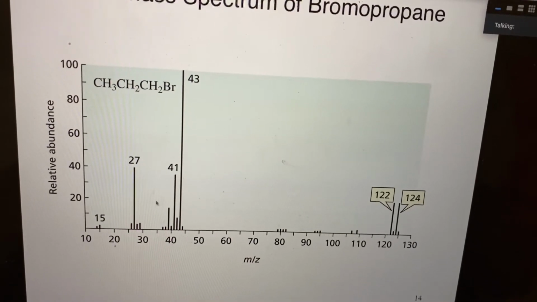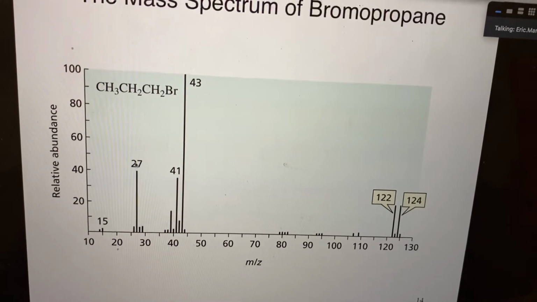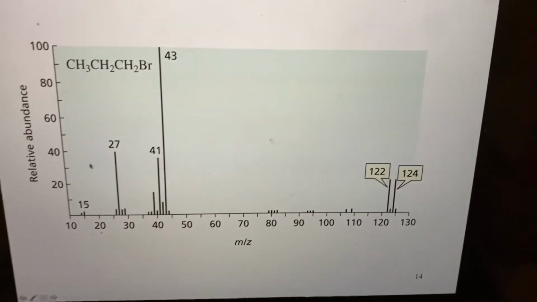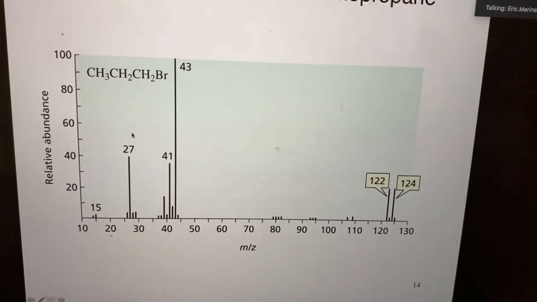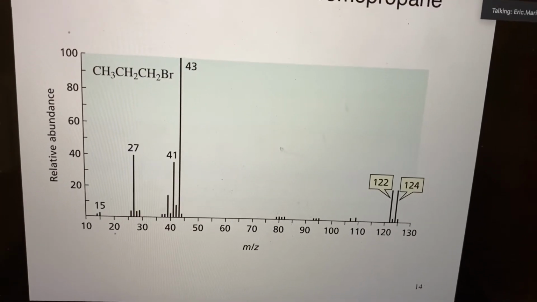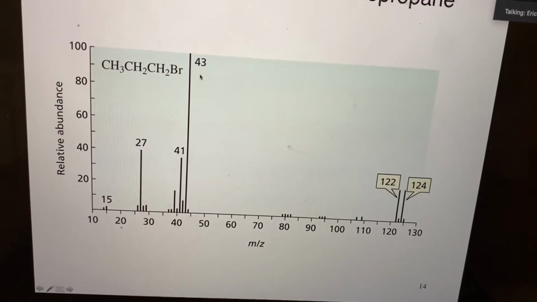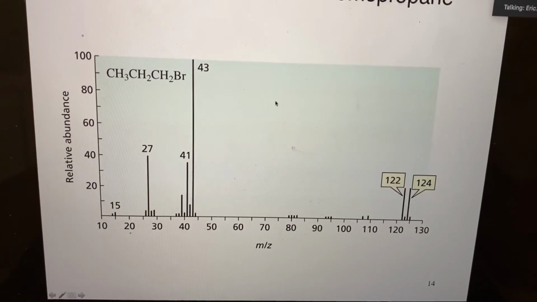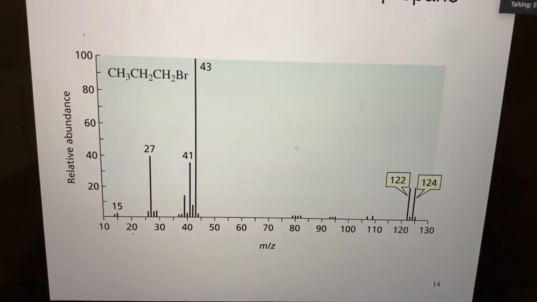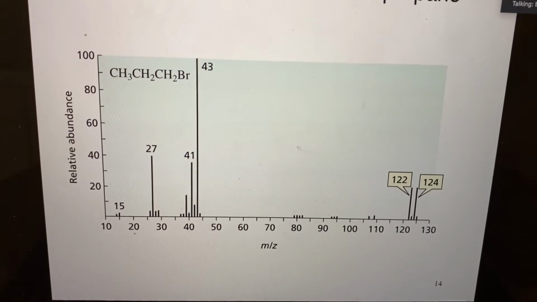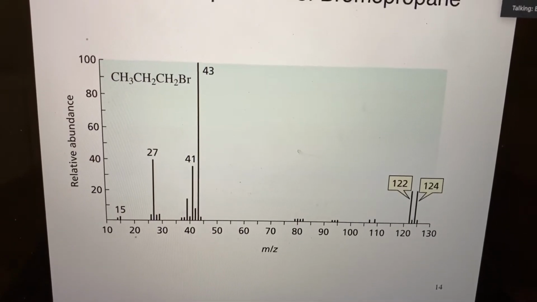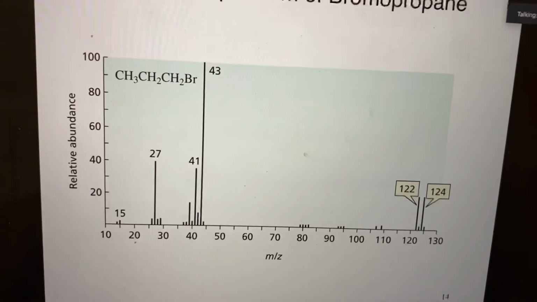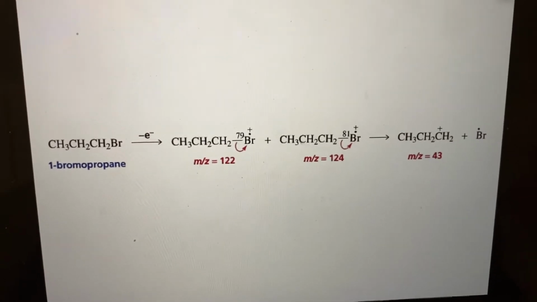Now, you could determine how to proceed with these mechanisms, but I'm not going to show that right now. I wanted to focus on that, but eventually you should be able to do that. A question I will ask you is, I'll give you a spectrum with a molecule, and I'll give you specific numbers that I want you to showcase: what is the structure of that ion, and show me the mechanism of how it's formed. So let me go through this, it'll make more sense. We'll do an example. I put an example on this PowerPoint.